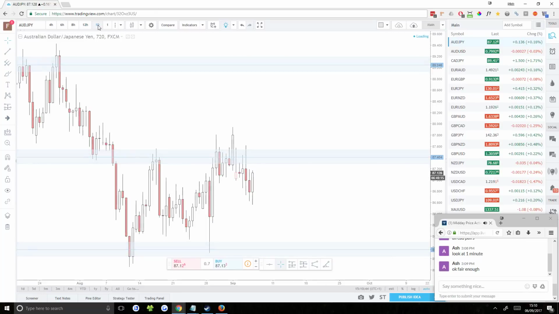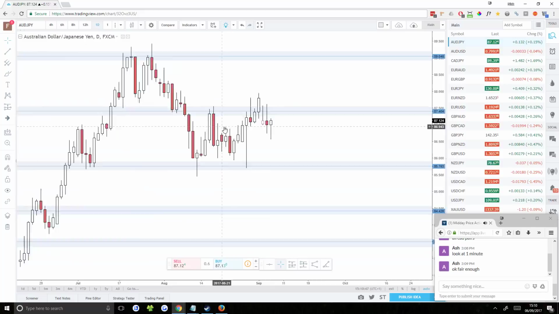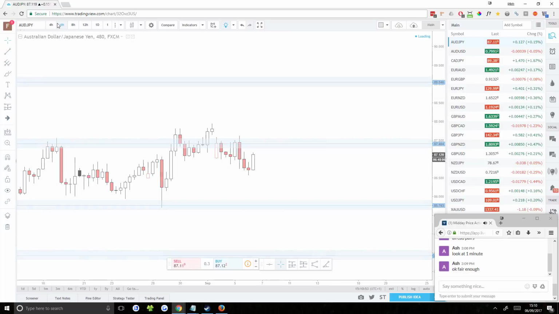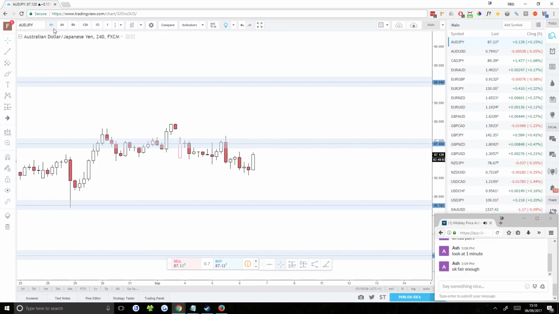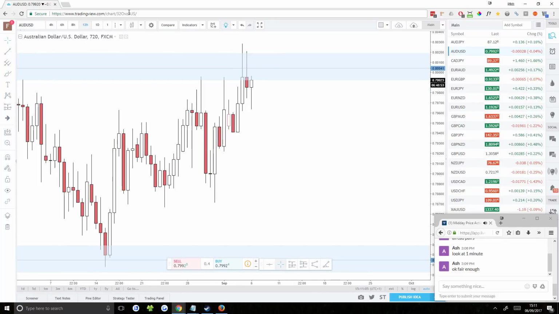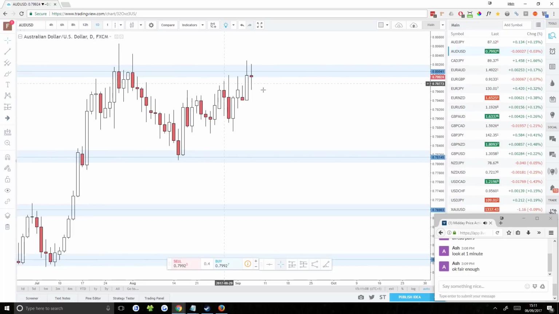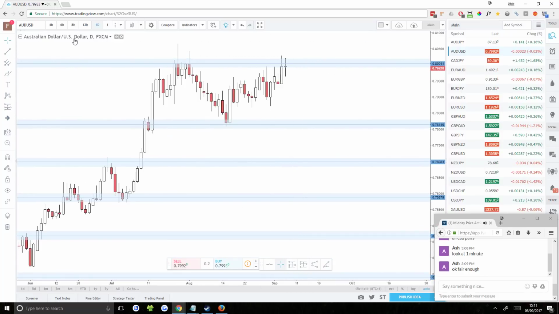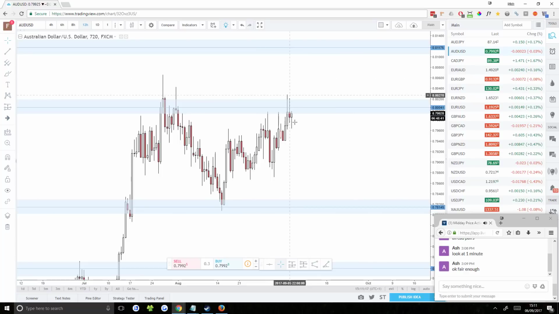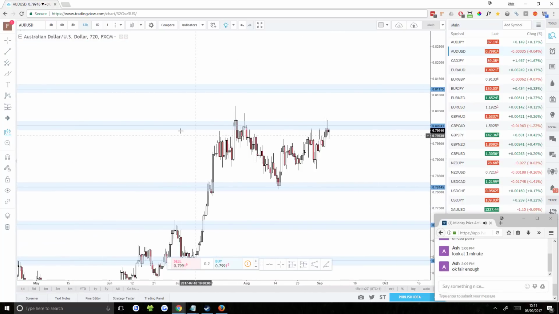You're looking at an AUDJPY daily chart now. So let's see what's happening here on the daily. Nothing much, okay. AUDUSD, what's going on with AUDUSD? Spiked down, now it's coming back up. Yeah. I was looking to enter short here yesterday, but it just never really happened. I mean, we did get like a 12-hour setup, but nah. Like, the entry was down here, and the stop loss was all the way up here. It was just not really that great a setup in my eyes.